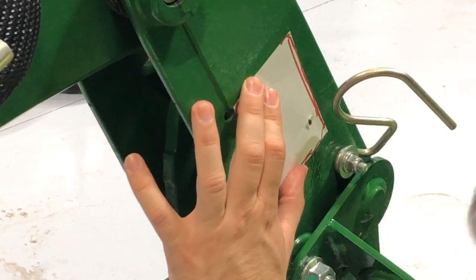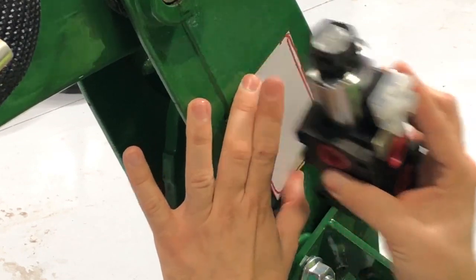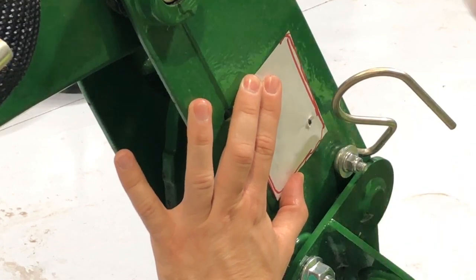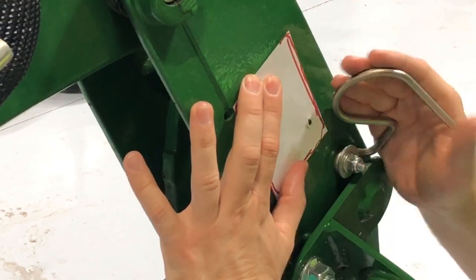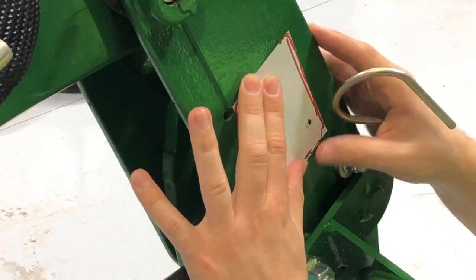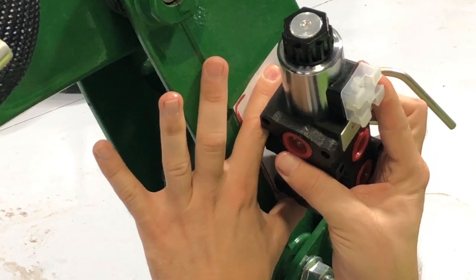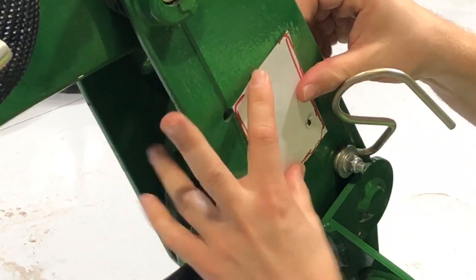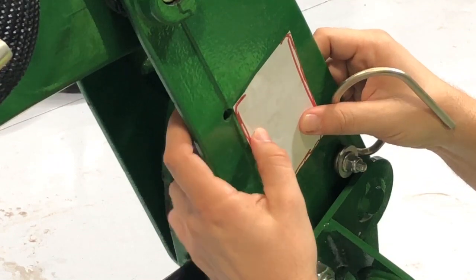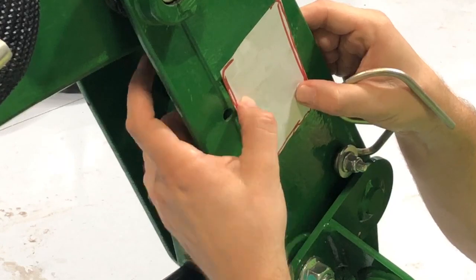So I'm going to put that there. I'm just going to put this on here. So in that orientation, the bottom side of the output is going to hit this bracket. So it's just something to think about when you're doing your fittings and your hoses. I'm not so worried about it. I'll bend this out of the way as long as I can get that where I want it. Maybe I'll raise it up just a little bit too.